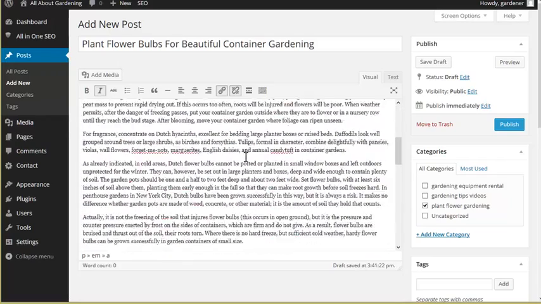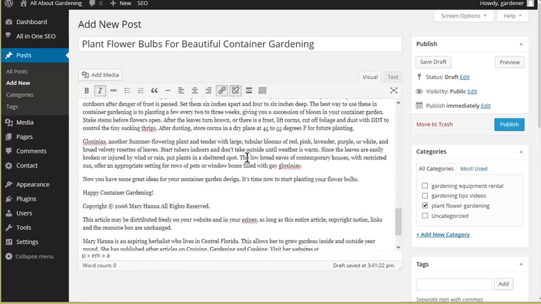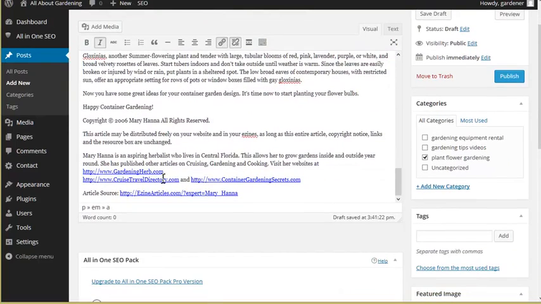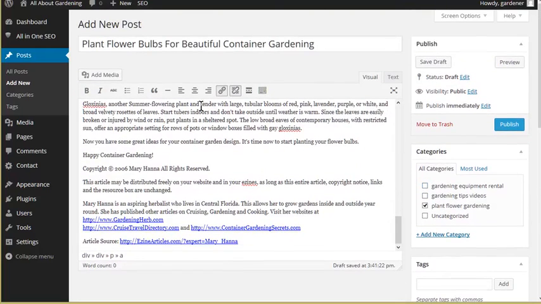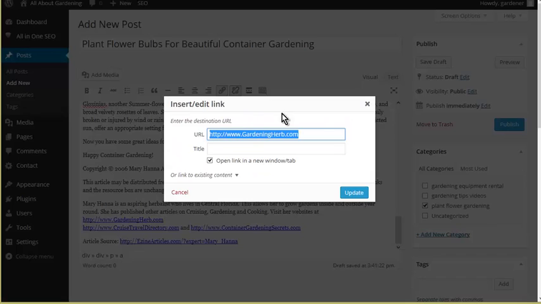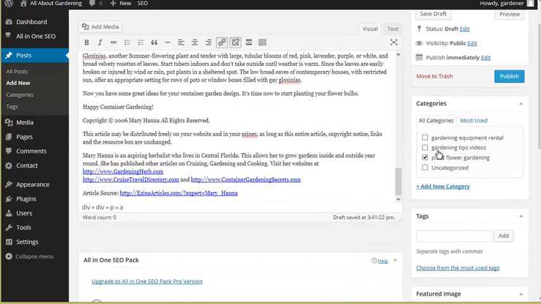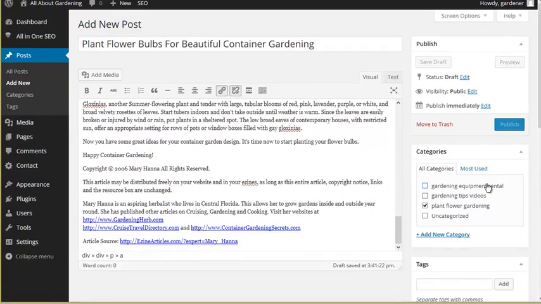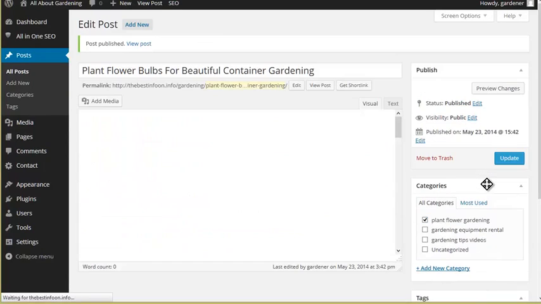Okay, now normally you're not going to have any links. I'm using an article directory. That's why I have any links in here at all pointing outwards. You get a link to your own articles if you want, and it's a good idea that you do that. But for a third party, anyway, I would take all these and make sure that they open in a new window. Okay, so now we publish. Simple as that. We get a few articles on here.